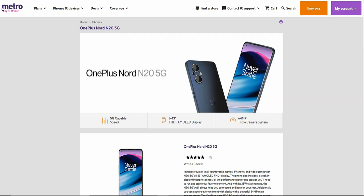So yeah, guys, the OnePlus Nord N20 is now here at Metro by T-Mobile. It's available now for $289.99 for retail price, or $69.99 if you switch to Metro. So it's worth checking out. It is a very nice looking phone. It does have pretty good specs on it, but Metro slacks in the website area because they don't list features and none of that. So Metro's been slacking on that. I don't know who does this for Metro, the website stuff, but they need to fix it or get fired, because they don't show no features, no specs at all, not really, but you know.